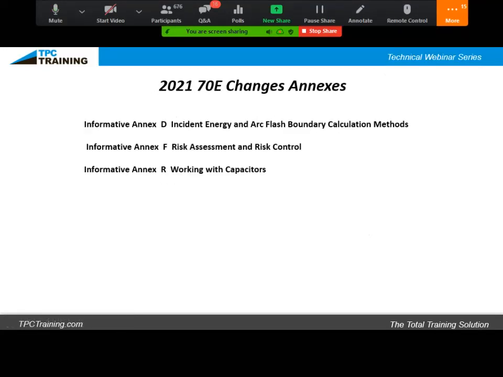And then in the annexes, they made a few changes. One of the changes was in Annex D, where we have our calculation methods for incident energy. And one of the changes that they made in here is that IEEE came up with a new 1584 software. And so they wanted to make sure that those formulas got in Annex D, and sure enough, they did.